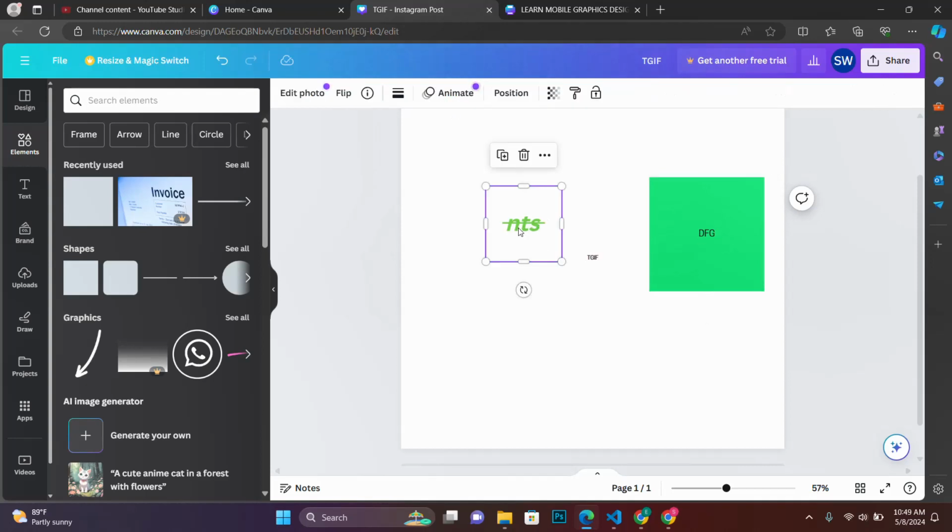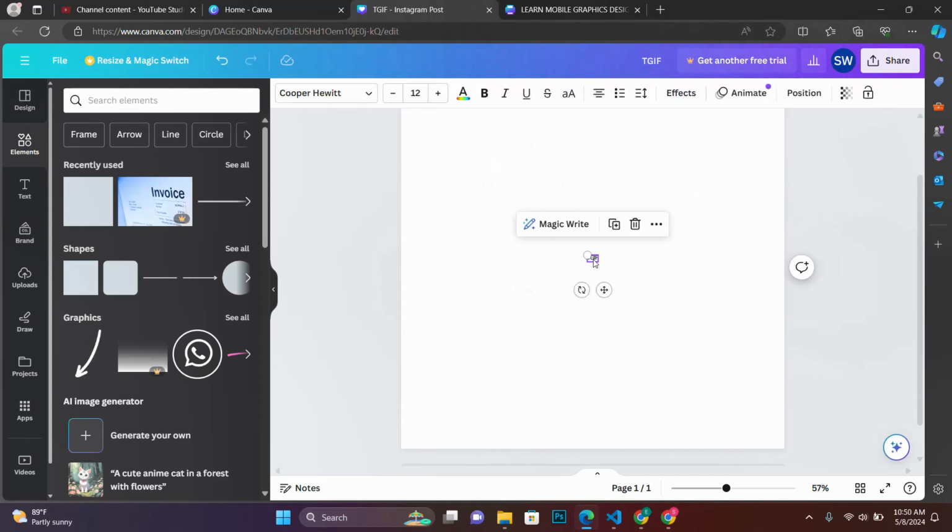But if you tap on the image, you see that you have just this: the positioning, the transparency, the mirror style, the lock, and animation. Just to say, animation, you don't need it for graphics, you need it for videos. And then you have the border style, you have info, then you have flip, and then you have edit photo. All right, so when you have any element here, it will bring a top bar telling you that with this top bar, you can work around with this element that you have inside the Canva. Now, if that is clear, let's move on.